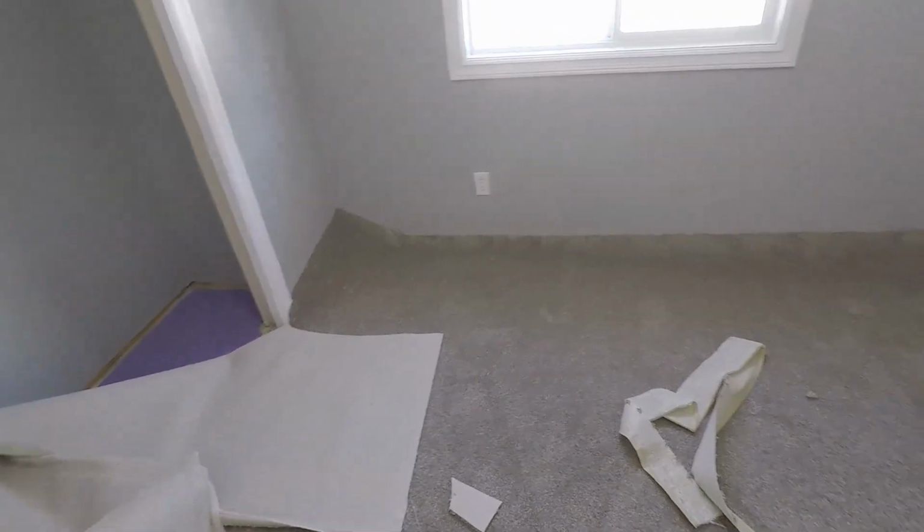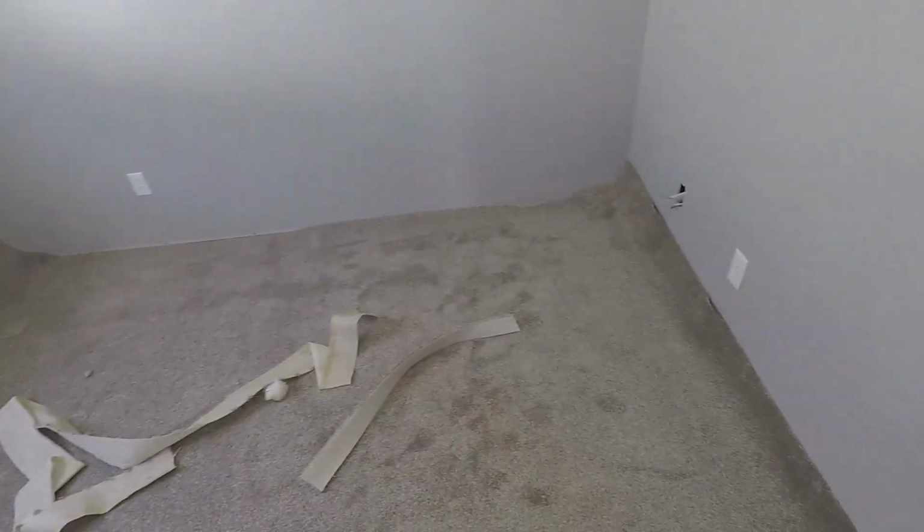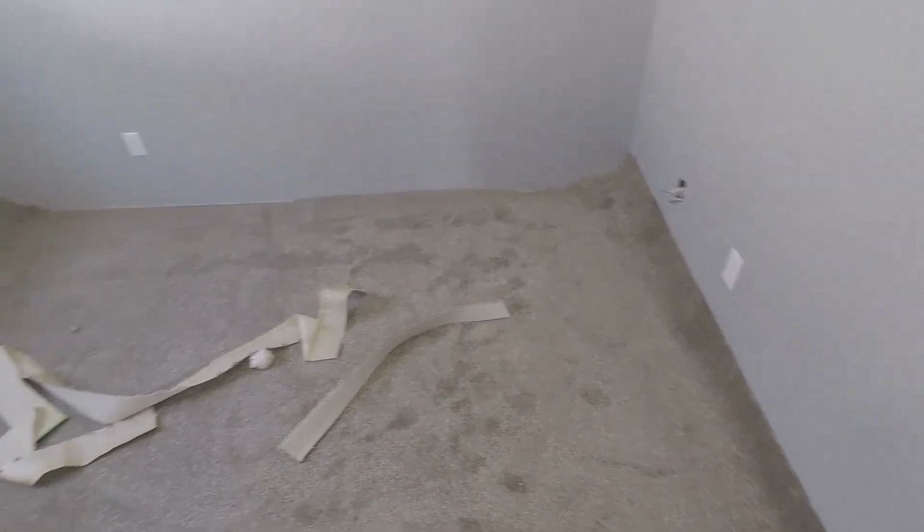That is pretty good. Now these guys are from Sierra Flooring. That's where I got the floor from, and they do fantastic work. Sierra Flooring here in Edmonton. I don't know if they're anywhere else in Canada or North America, but they do some really good stuff. They did our floor in my house, and they're doing the carpet here because I figured, hey, they did a pretty good job, so why not get them to come and do this one. And their pricing is pretty fair.